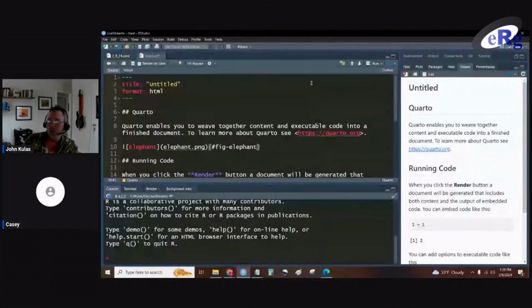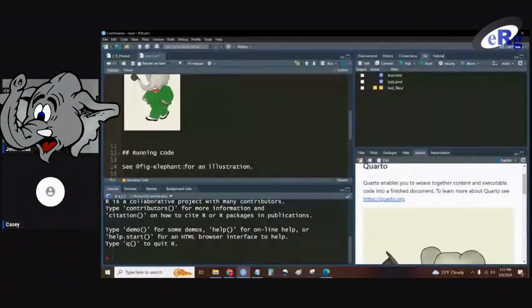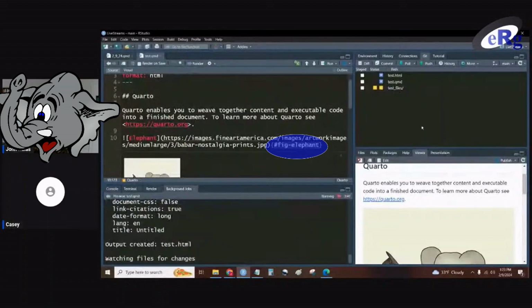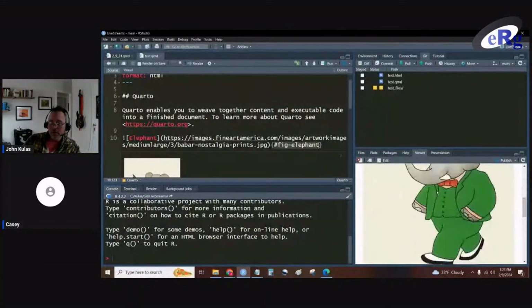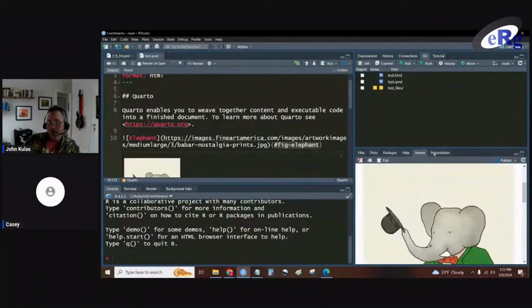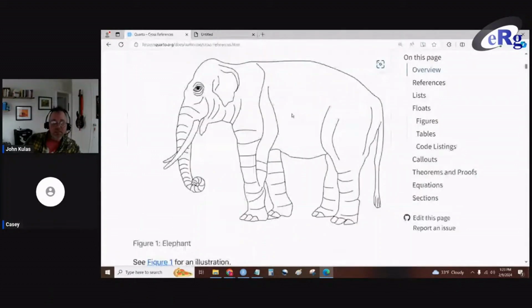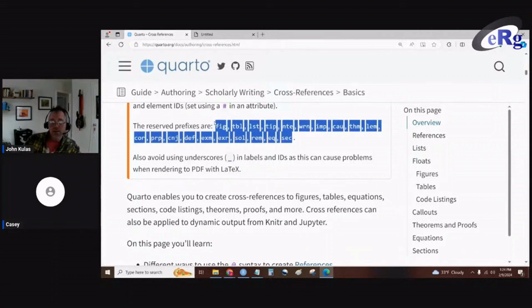And we'll see how this looks. Now, I guess we can look for a picture of an elephant. And so @fig_elephant is defined here at the end of line 10. And the nice thing about using platforms like this for images and cross-references is it should automatically go ahead and number that figure for you in terms of the sequence that it comes up in. The other types of labels that you can have are table, list, tip, note, warning, and there's a ton of them. So these are all valid.